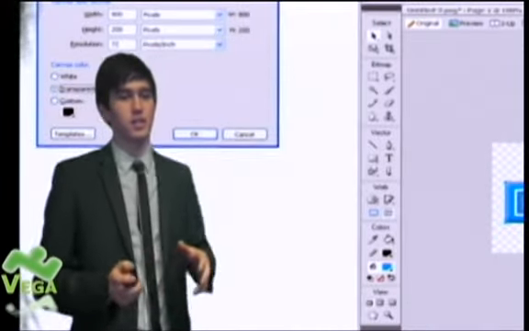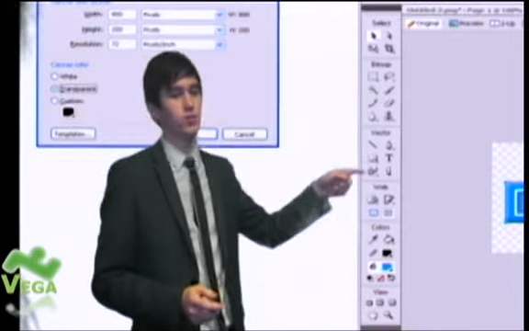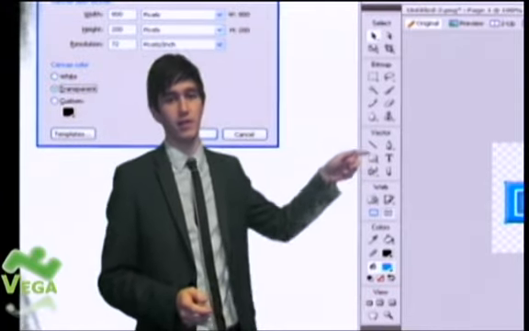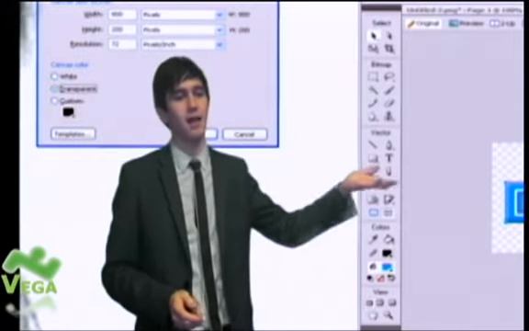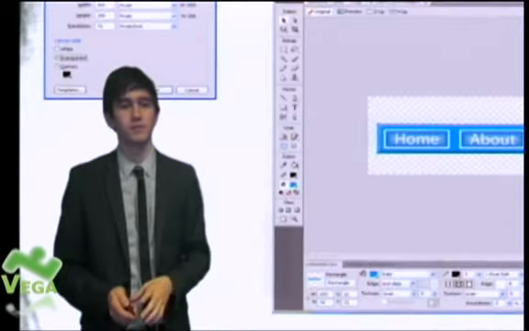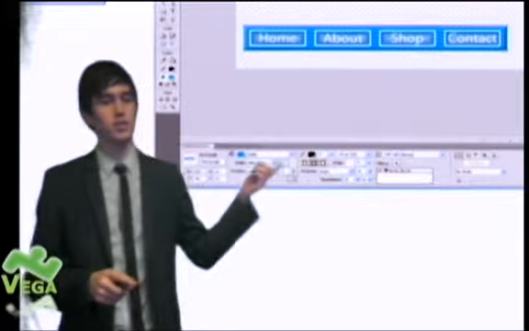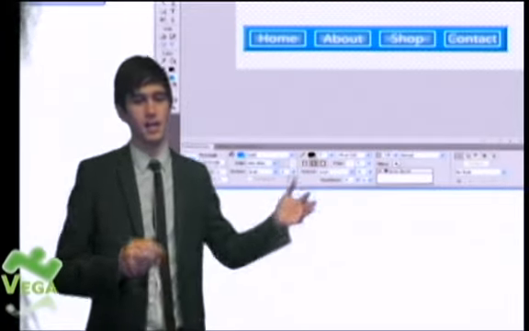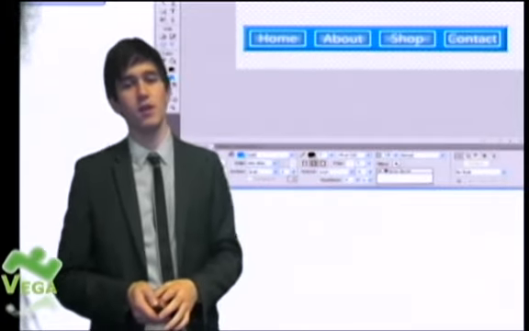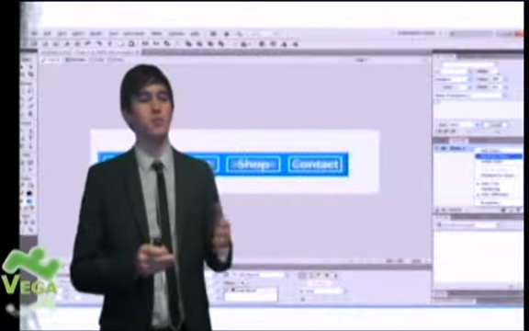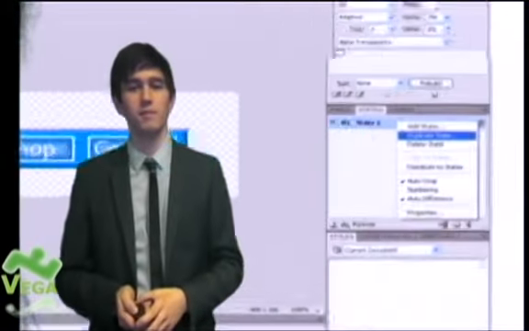And to do this, you need to be using these tools over here. The square tool, but if you click and hold it you can choose a different shape, and the T for the text tool. Down at the bottom, when you draw it, you can decide on your colours, your size of font, and different styles of fonts down here. And then once you've done that, you should end up with your navigation bar.